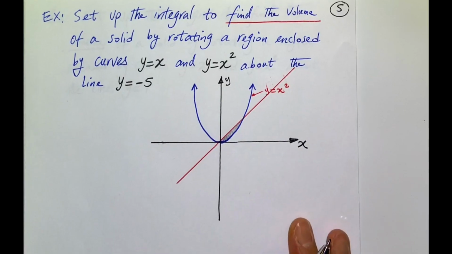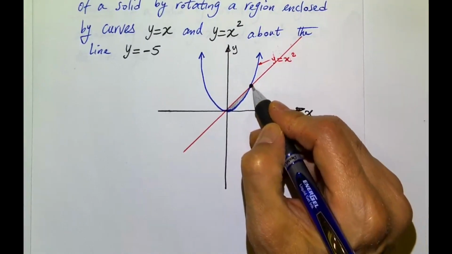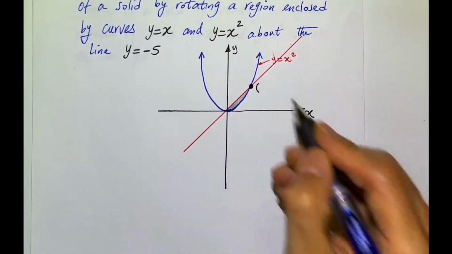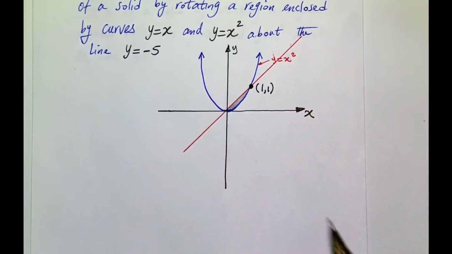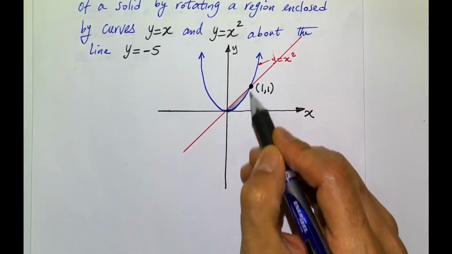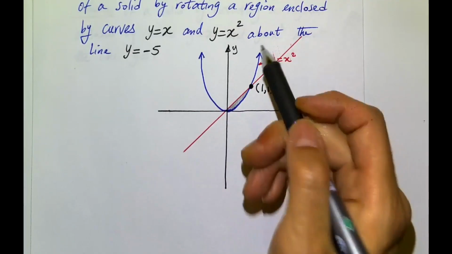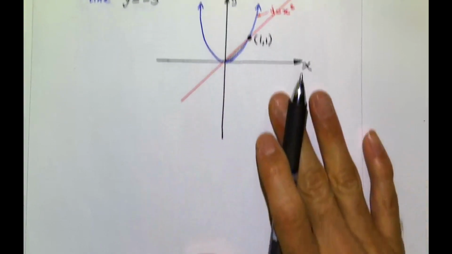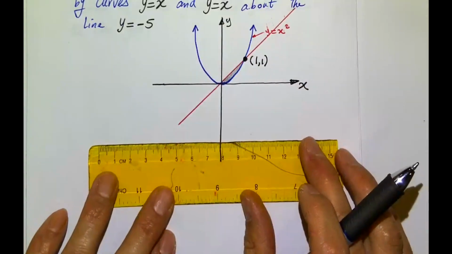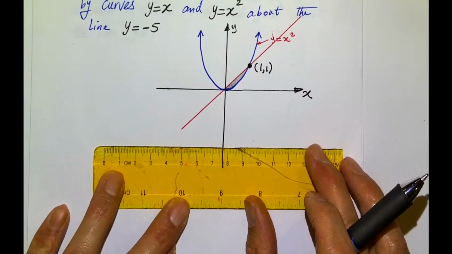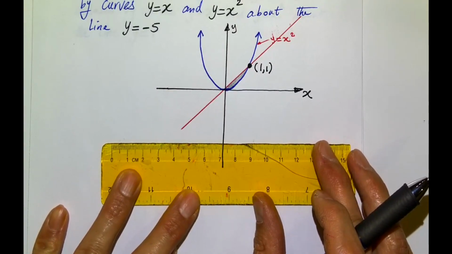Again, I apologize that my drawing is not to scale for sure, because we know that that point from the previous example is (1, 1), and this is (0, 0). So if from here to here is 1, then -5 would be way down here, but I don't want to draw it way down here. I just want to draw it roughly here. So my drawing is not to scale, but it should do to address the point that I'm trying to make.